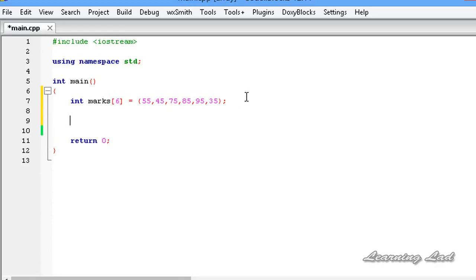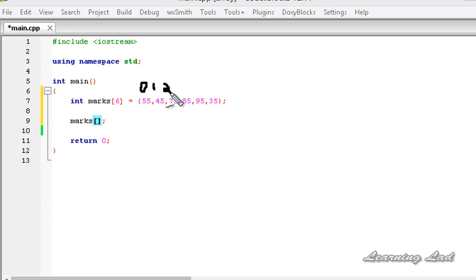The next thing is how to access the elements of an array. To access the elements of an array, we write the array name, which is marks in this case, and then the square brackets, and between these square brackets we write the index. I told you before that in arrays the elements are stored from index 0. So the first element will be at index 0, the second element at index 1, the third element at index 2.